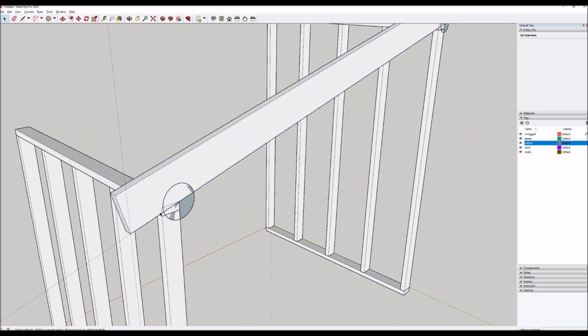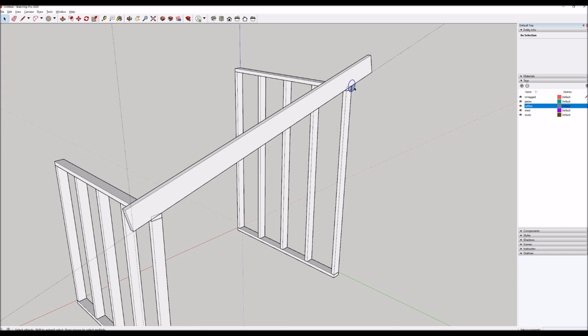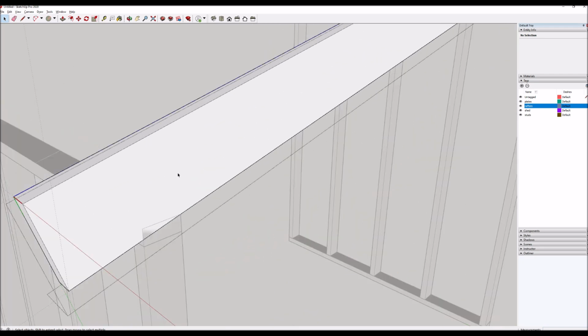Now, if I were building this, let me get rid of this symbol here. And this one, don't need those anymore. If I were framing this, I would actually have what they call a bird's mouth cut on the rafter. It would be cutting out that little bit of triangle so that the rafter sits tightly on top of the wall. I can go into this rafter and I can use L for line, and since that other geometry is there behind it already, it's easy to find those points.